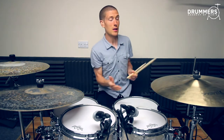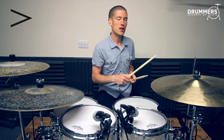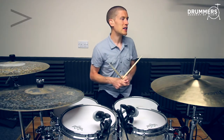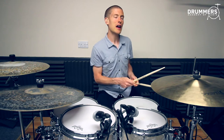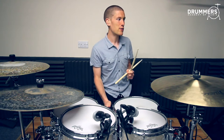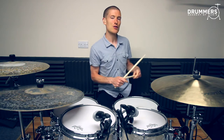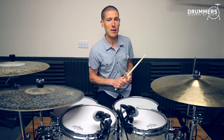Okay, and the other thing to mention about the bar is you've got an accent there above the one, so you wanna make sure you hit that crash with more emphasis, okay, a bit more force. And then in the next bar, so this is a two bar groove, we carry on playing those eighth notes, bass and snare drum rhythm. Now, we've got an eighth note rest on the bass drum on the one, we play the and of one, an eighth note rest on the two, and then we've got an eighth note on the snare drum on the and of two there, okay, so again, it's like a delayed backbeat.